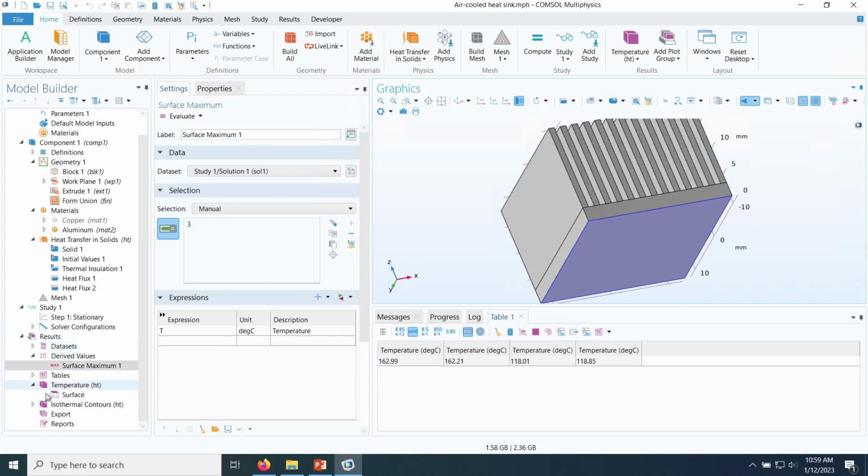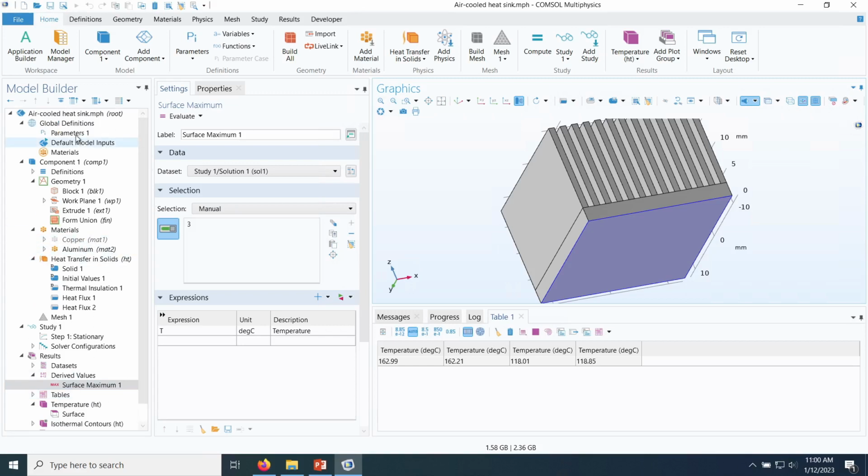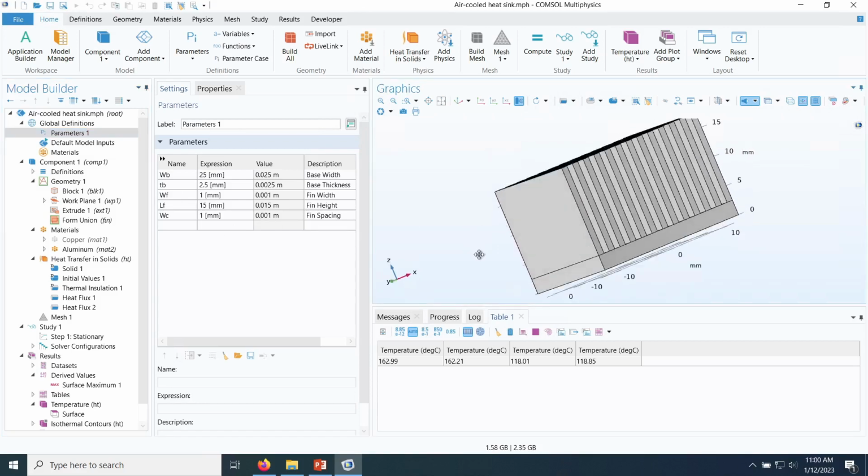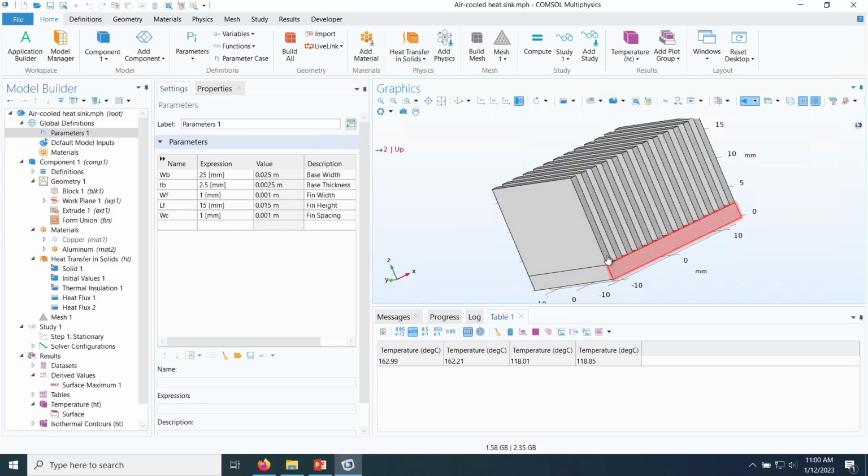So we did a little bit of simple data processing or post-processing of our simulations. We changed the materials. We saw how we can change the parameters for the heat sink. I did a 3D model for the base, and then a 2D model and an extrusion for the fins. Also, we talked about arrays in this case, changing the materials, playing with mesh.